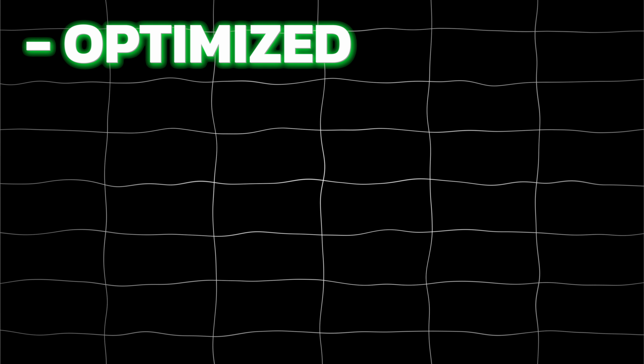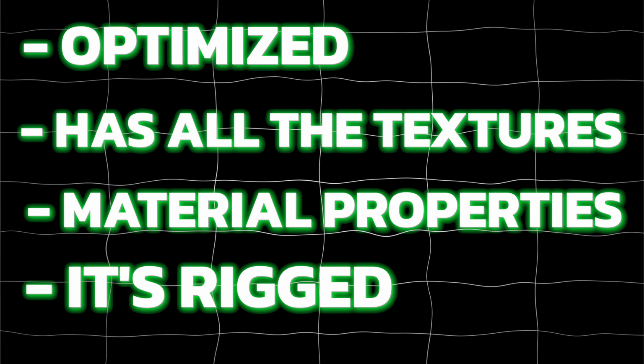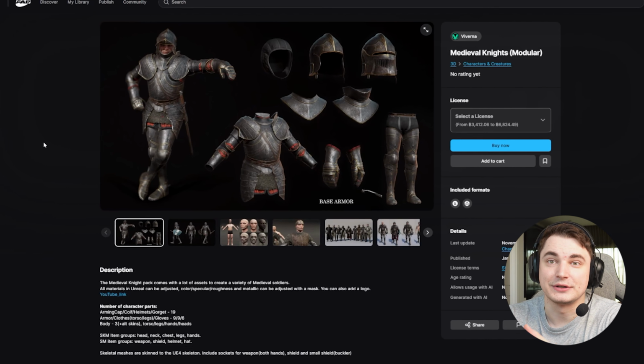What really adds value to the avatar is when it's optimized, it has all the textures, material properties, and of course it's rigged, so you can use it as a game character, apply animations, and much more. And now I'll show you the step-by-step process of how we do that in my team.